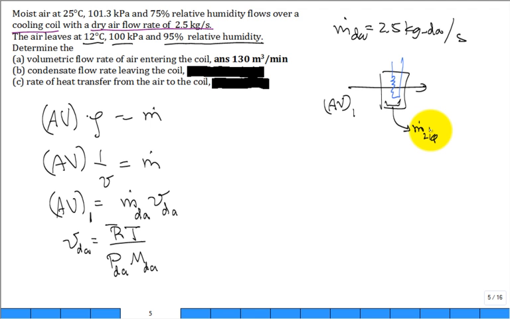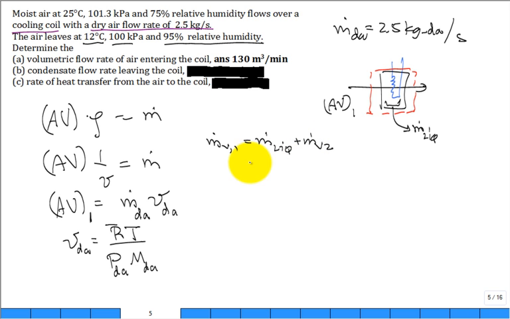You're going to do a water balance, a mass balance on the water only. And when you do a mass balance on the water only, right here, we have that the mass flow rate of the vapor coming in equals the mass flow rate of the liquid water going out, plus the mass flow rate of the vapor going out with the air stream going out. Is that a good water balance?